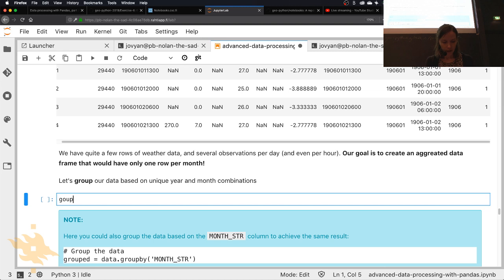So let's do that. When grouping data using Pandas, you usually create a variable for a grouped object. We'll see soon what that is about. We can just call it grouped. You can also come up with a nicer name. And then we do data.groupby. And then we need to tell the function based on which column we want to group the data. You're missing an R in the grouped variable name. Well, grouped. Does it mean something? I don't know. Anyway.